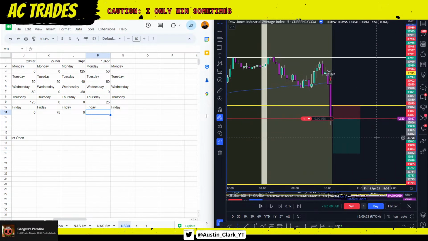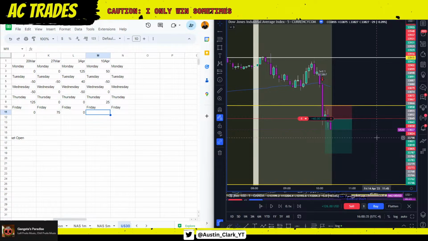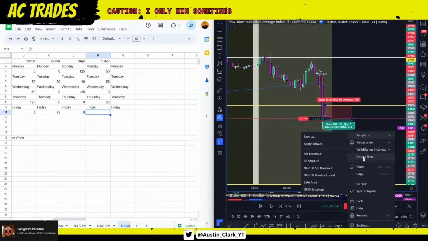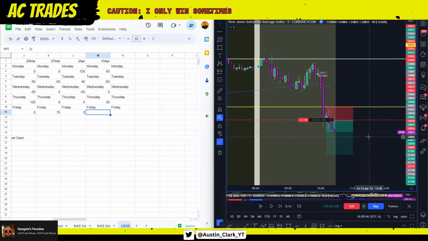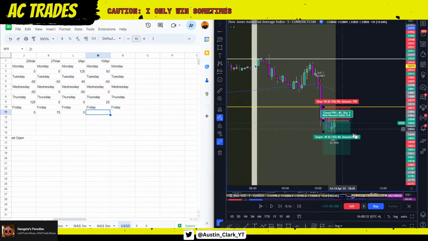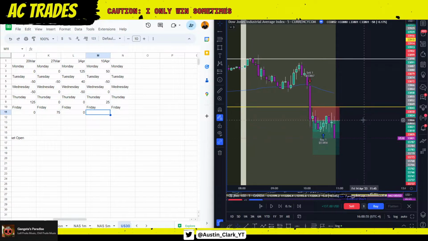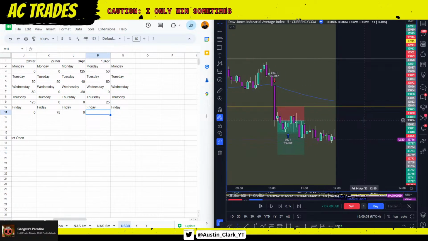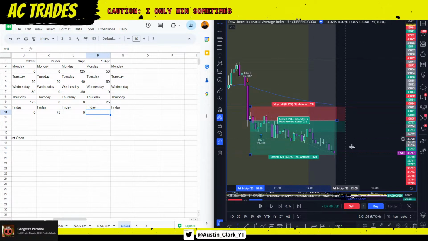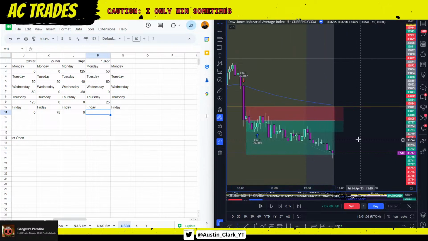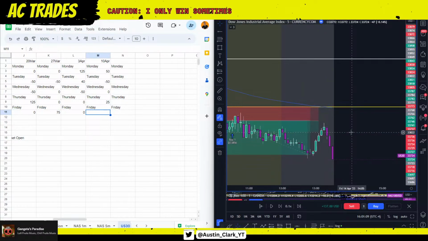So let's see here. Okay, so I think this crossed my 40. Nope, almost. Okay, so now it crossed my 40, so now it's a risk-free trade. So that would have tapped my stop loss there. Let's see if I would have won. Would that have been a winning trade? So in this case, this would have been a winning trade. But I gotta label it as 0, because that's how I would have traded. So this would have been a 0.